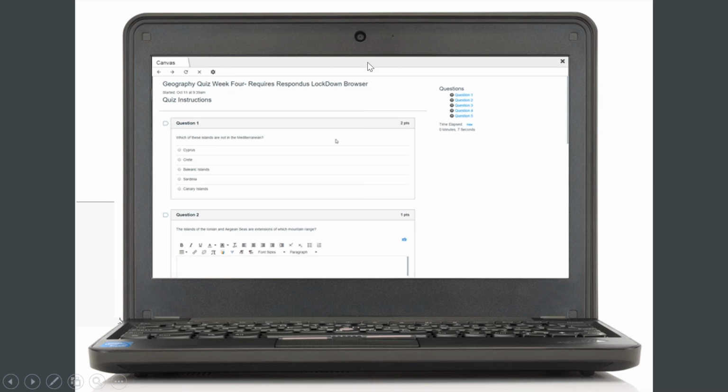You'll notice the middle of the screen, there's no web URL address field. Also in the top right, if the student were to click on that X, they would be provided with a dialog box that tells them they have to complete the quiz before they can leave it. Bottom right, bottom left, there's no system application tray. So there's no way for them to access any other application during the assessment. And also the use of their combination keystrokes are disabled, in addition to the right mouse click menu. So at this point, the only thing they could really do is to complete the assessment.